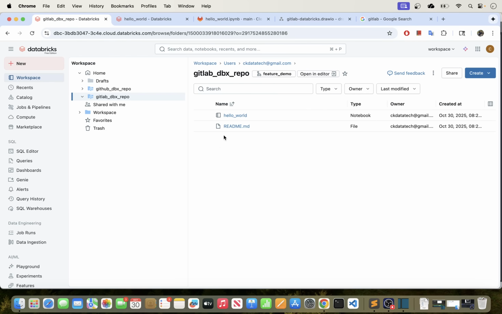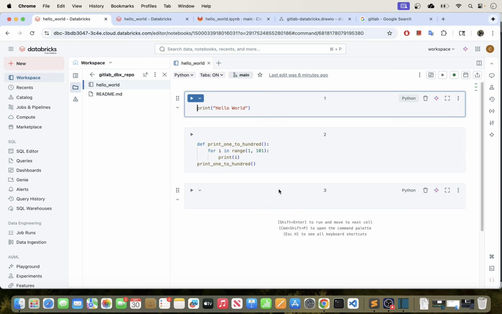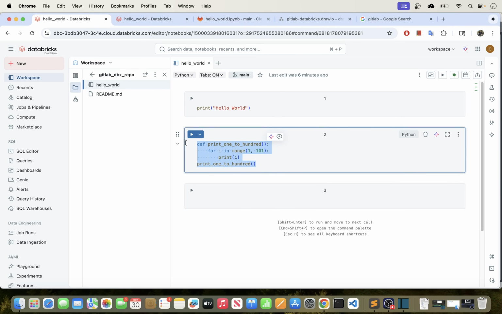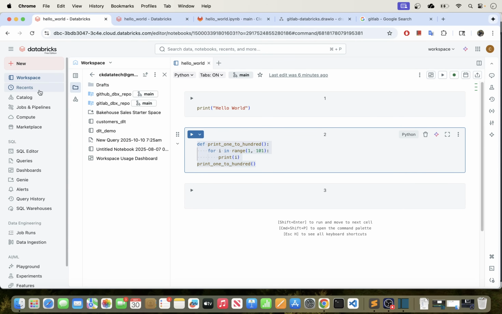But anyway, when you do that, you might want to refresh this page here, and now you see that we have our main branch, and that file that we merged in the merge request is now available here, and this is the code for that, right? So yeah, that's basically how Git works in general. You go to your feature branch, you do your development there, and then when you merge, your code will be available in the main branch.